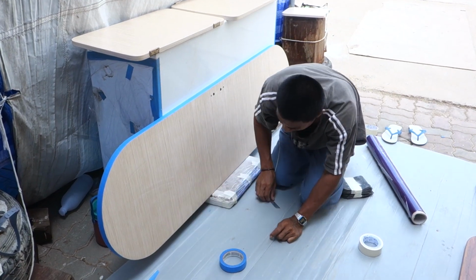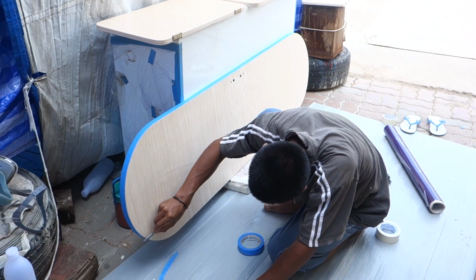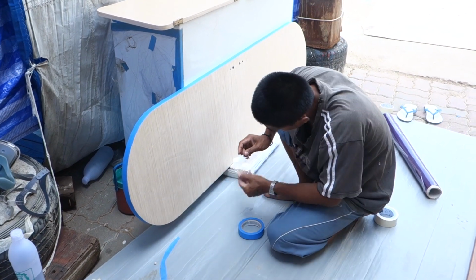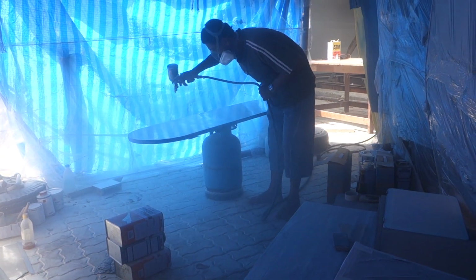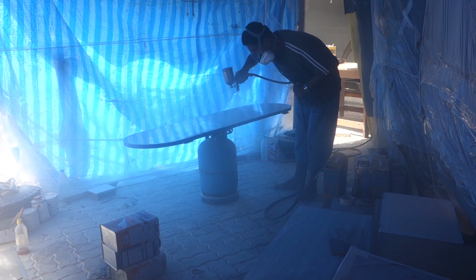Dang prepares this door for its very last coat, which will be sprayed on. Just giving little final touches there to the edges. And then he'll take it to his office, his dust-free office that he's made out here, and he'll spray that final 7th coat on later today.